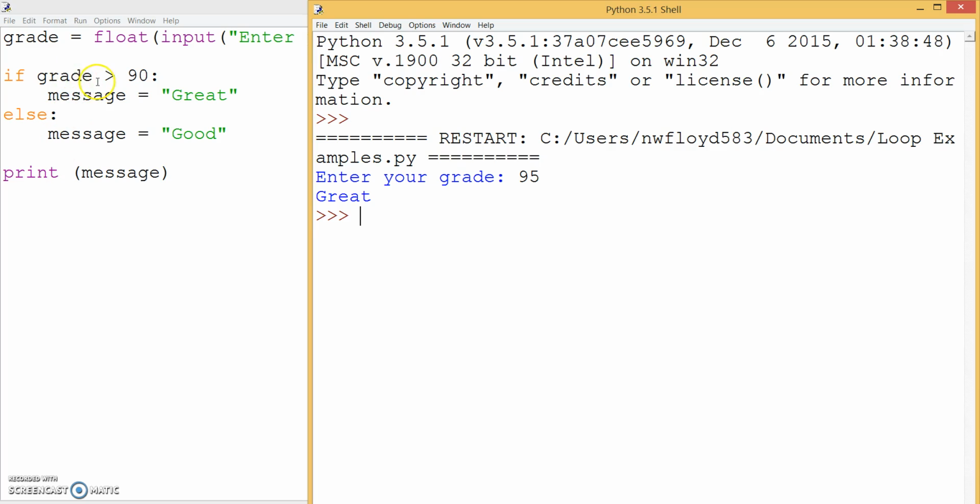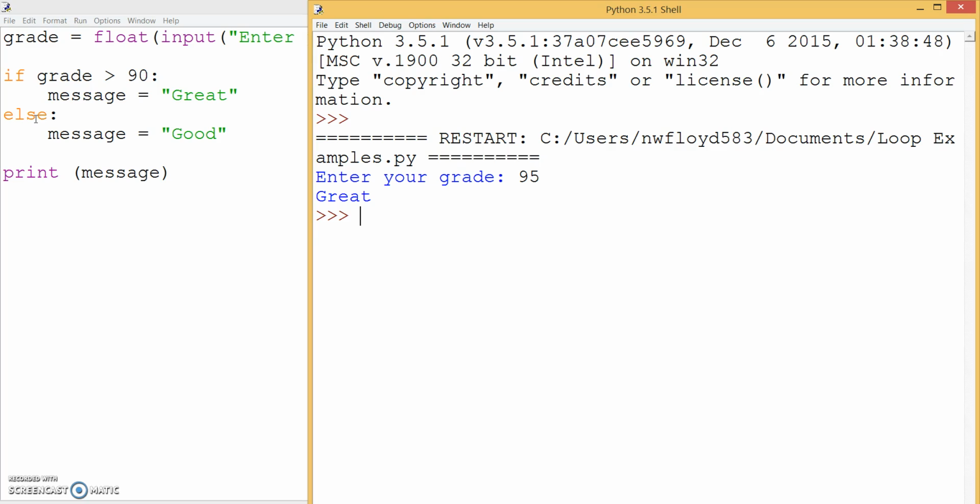So because this evaluated to be true, it does not process the false path. And what I tell my students in programming all the time is that else means false, okay? Else is either going to mean false, or it's going to mean if I have not met any of the other alternatives, then I'm automatically going to do this.